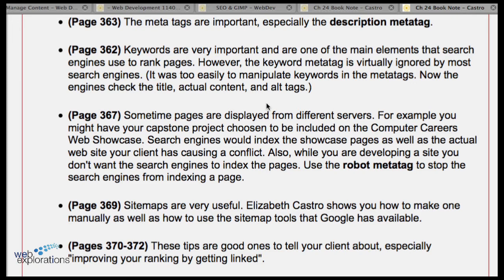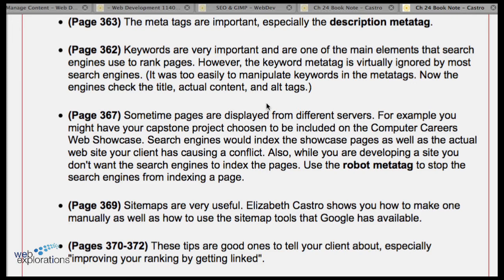Then they go down and they look for the first H1. And remember, the H1 isn't the biggest thing on the page, it's the main idea. You can change an H1 and make it really small. You'll find out how in a week or two with CSS. But H1 to Google and the search engines means what's the big idea? And guess what you want to put in the H1? You want to put in your client's keywords. So in this case, we'd want to put in South Central Computer Careers.